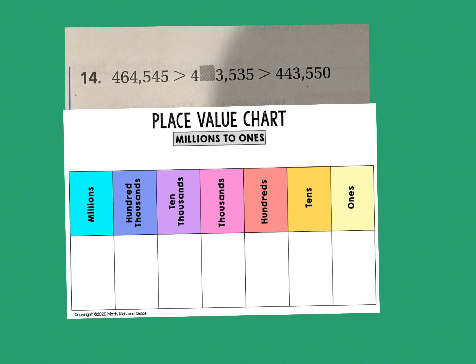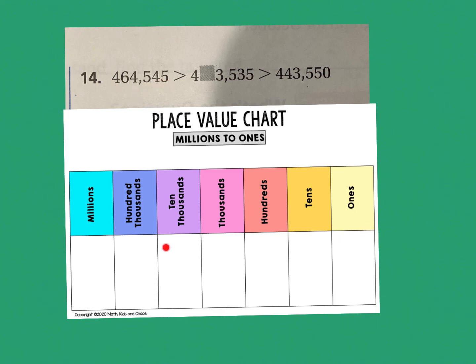And finally, they asked a question in here that seemed kind of tricky at first, but I think once we break it down, you'll see what they're after. So they gave us a set of numbers. The alligator's going this way, so this must be the largest number, and this one's larger than this number. So let's take a look at this. They want us to find out what digit, what value this is supposed to be in order to make this whole thing true. So this value needs to make this whole number be larger than this number, but smaller than this number.